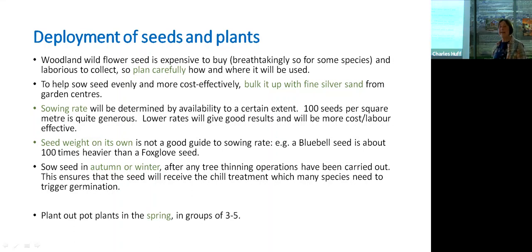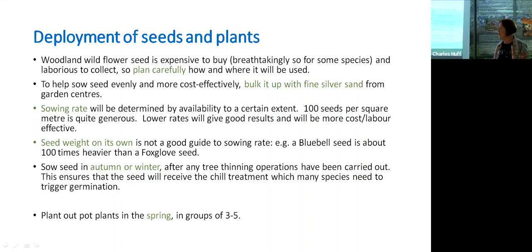Now then, sowing rates are always, as far as I've seen, quoted as so many grams per square metre. Grams of what? Bluebell seed is about 100 times heavier than a foxglove seed.